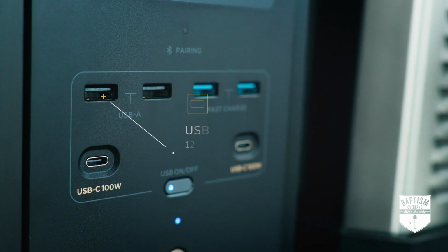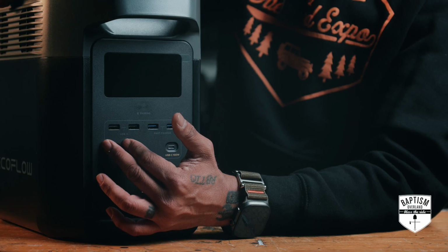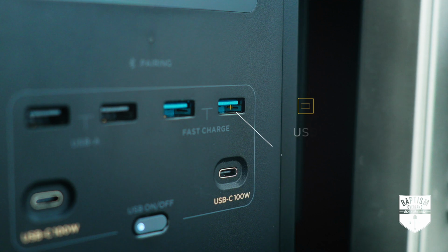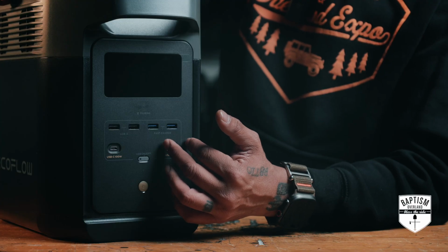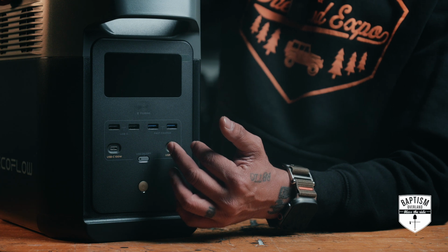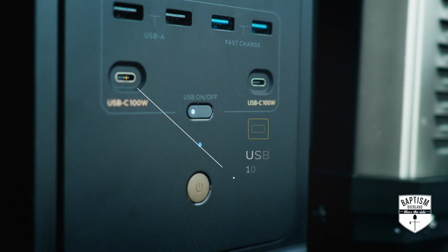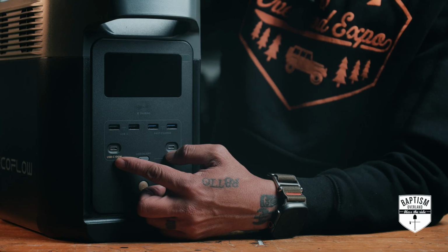You have two USB-A's that are 12 watts each, 24 watts total, and they are 5 volts, 2.4 amps. And then next to that, you have fast charging. This gives you 18 watts each, 36 watts total, and they're 5 volts 2.4 amps, 9 volts 2 amps, and 12 volts 1.5 amps. And then below that, you have your USB-C's. They're 100 watts each, 200 watts total, and they're 5, 9, 12, 15, and 20 volts at 5 amps.